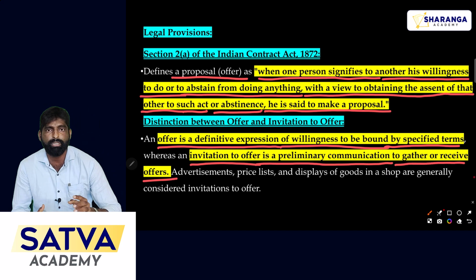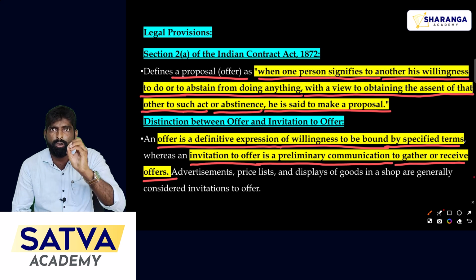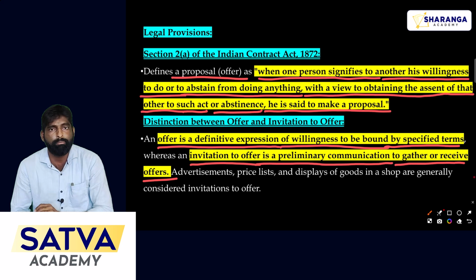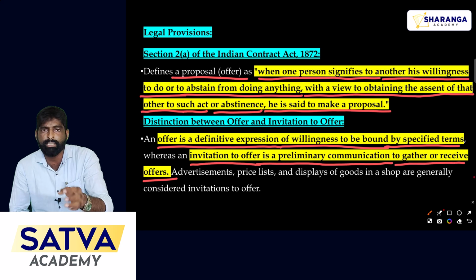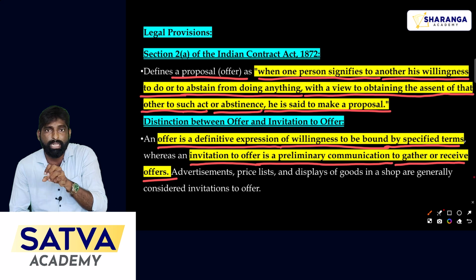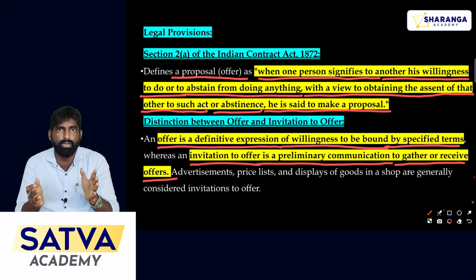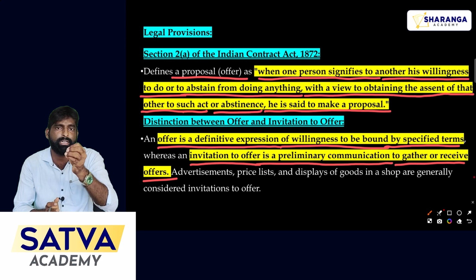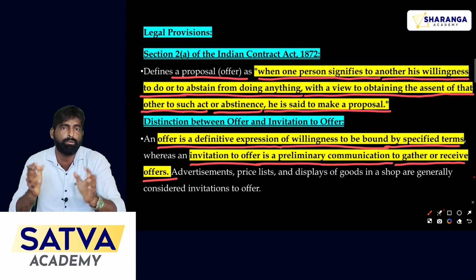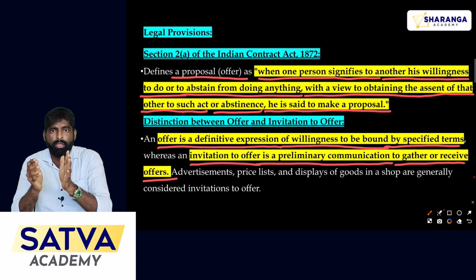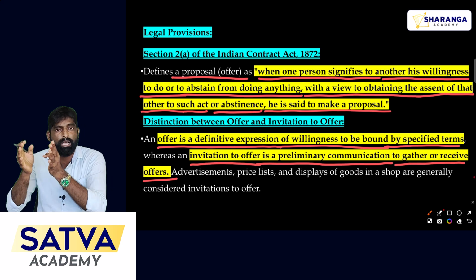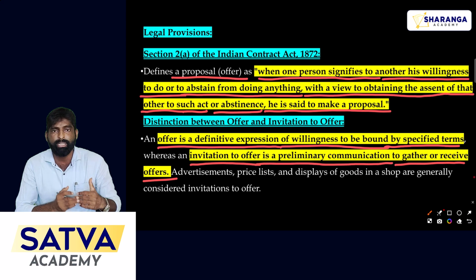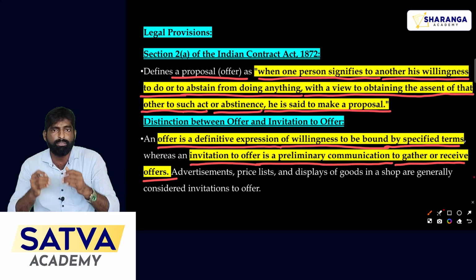When you are giving the offer, as we discussed in the definition, you are giving the offer to get the consent of the other party. If the other party accepts, then it creates the obligation. But an invitation to offer is nothing but inviting people to give the offer. So here the advertisement in a newspaper is a general invitation given to the public. When a customer reaches the store, they have to make an offer to buy the clothes available in the store, and then the seller can decide whether to give the dress or not. If it has already been sold out, then the seller cannot sell it to the customer.